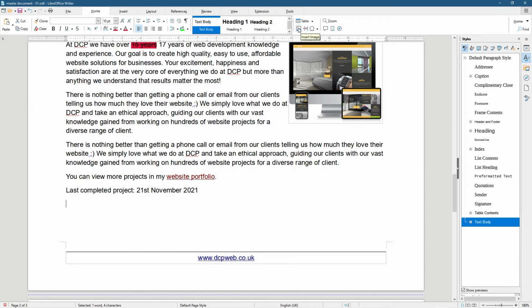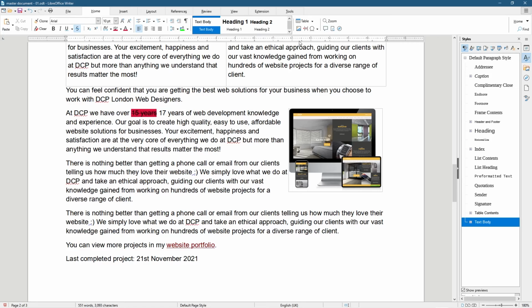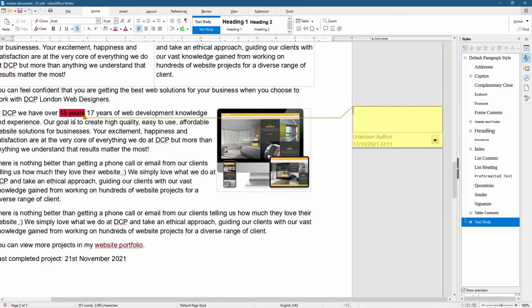This is our page break, this is insert image. So these little few tools here are kind of like common tools that you might use quite frequently. This is why they've placed them here. Insert a comment. So you can click here, or maybe we can click here, and we can insert a comment. And in here I can write, say something like, needs to update the date, or the need to update the number of years to 17.